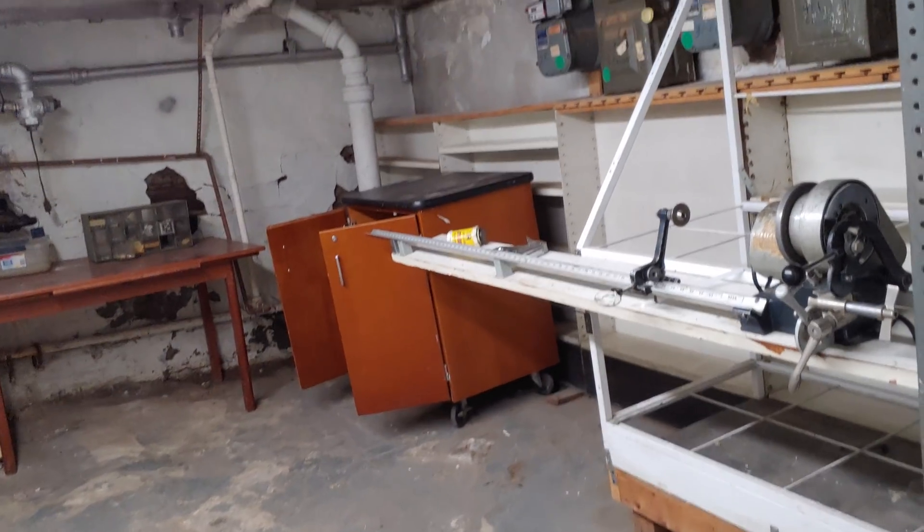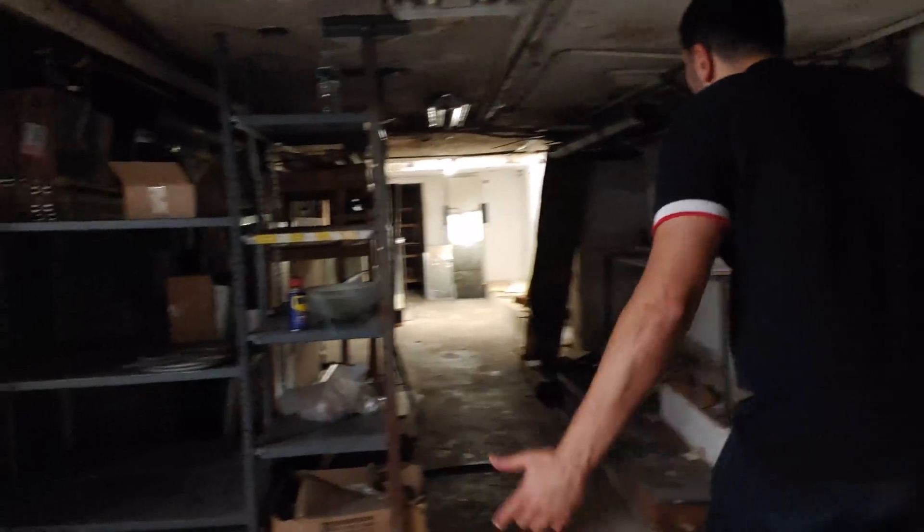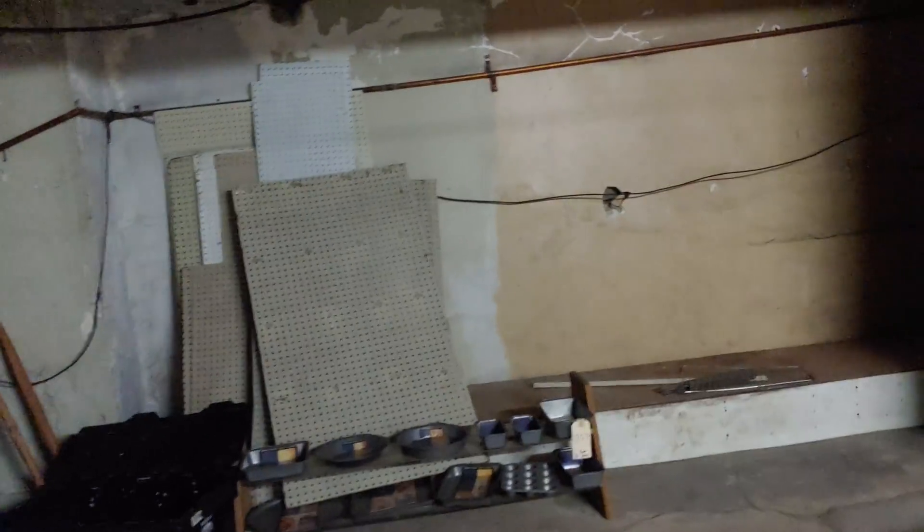Some storage over there. That's the hatch on the street, so all the deliveries can come in there if you want. There's a street hatch to get down — I'll show it to you when we go back up. Some lockers, there's a bathroom back there. You've got an open basement. The only bathroom is in the basement? Well, there are two bathrooms in the basement, and I believe there's another one upstairs.